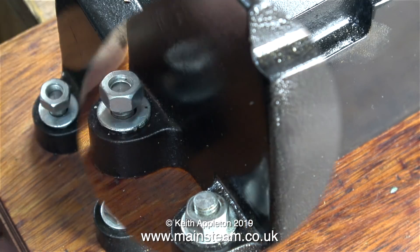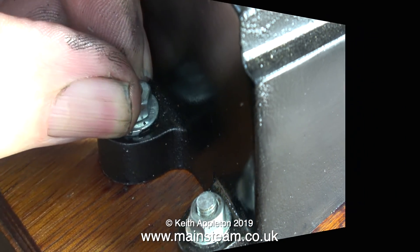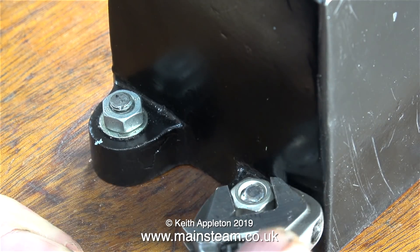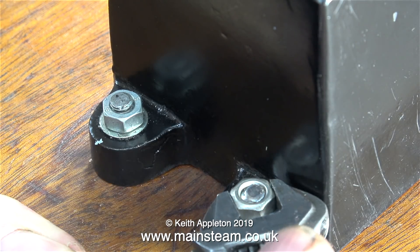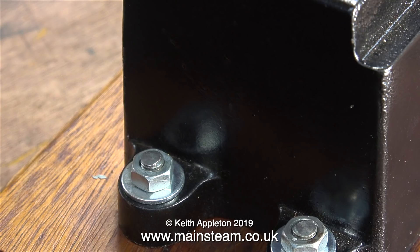There is however one minor problem: one of the washers is missing. So for mounting lug number 4 I used a different size washer, but then of course it didn't look right, so I went round and removed the smaller washers and fitted larger washers all round. Because these mounting bolts are actually a piece of studding with a nut on each end, by adjusting both of the nuts I can balance how much of the studding shows at the top.